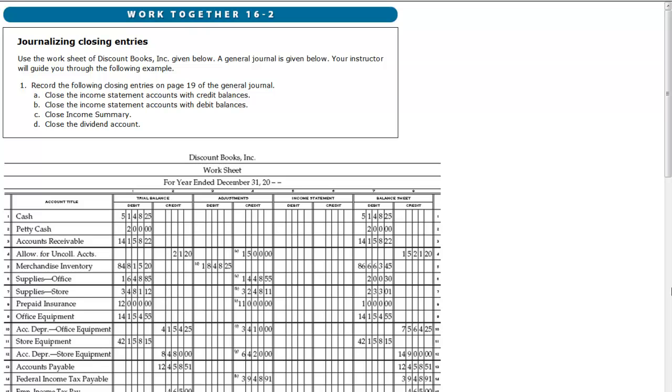You do not know the balance that goes into those accounts until you have all of those other accounts listed on there, and then you will add them up. So you always have to calculate the amount that goes into income summary. But truly, when we go through and do this, what you need to do on your worksheet is have up that portion that you can see the balances in your income statement columns. And then again, the purpose of closing entries is to get them to zero. Let's work on that.